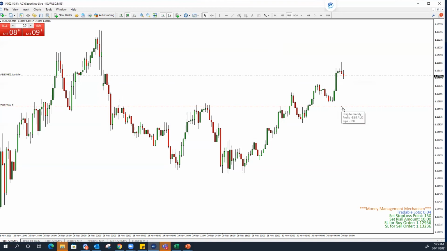And we'll be looking at this stage, it's only a risk because the market was moving very quickly. So at the moment, we're only risking about $8.89. So keep in mind, this is a small trade and the market is moving.